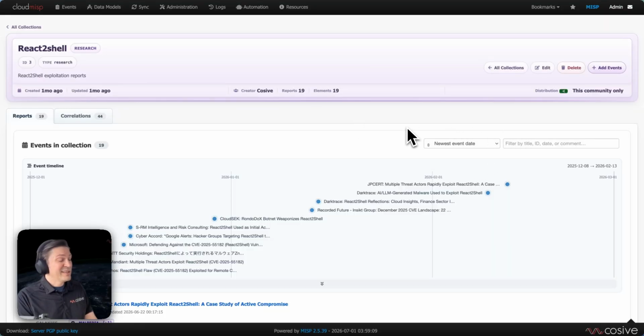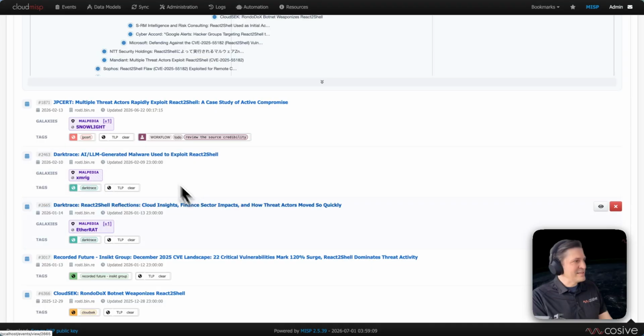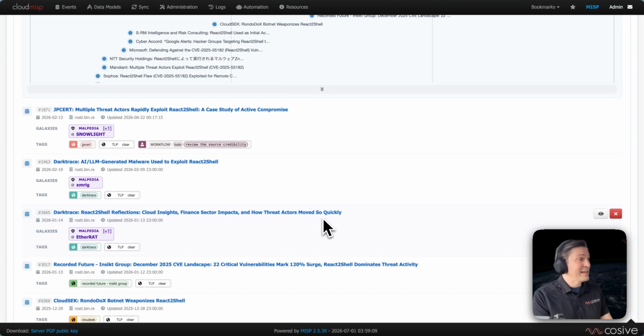And what I've been doing is adding this event to a number of collections. And I can see that list. These are all the events that I consider are relevant to React2Shell. So this is where my team is going to start curating. And so tomorrow, when another team member comes in and is going to help me understand the React2Shell threat and the impacts from it, they'll be able to see exactly what I've been looking at and pick up the thread from there, rather than having to research and rediscover all of this. So it's a really good way for a team to collaborate.